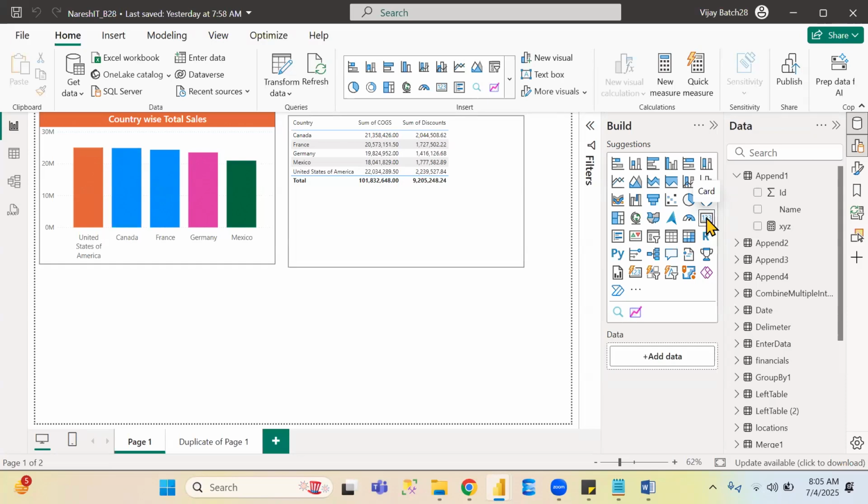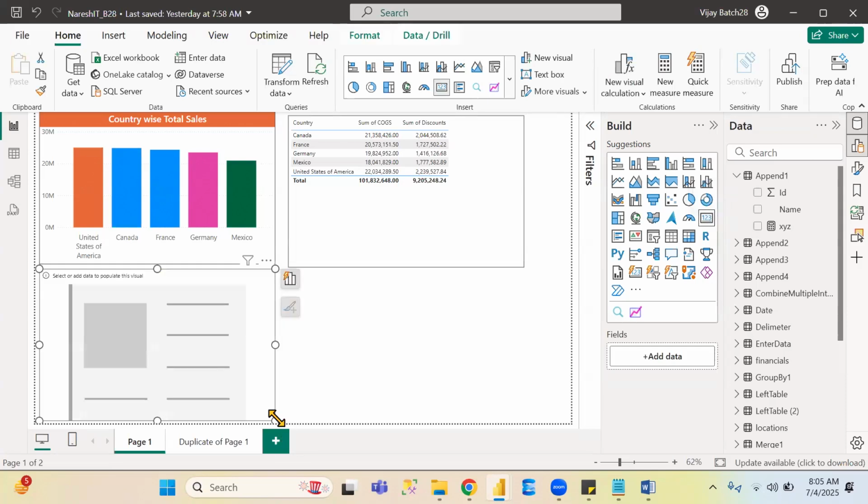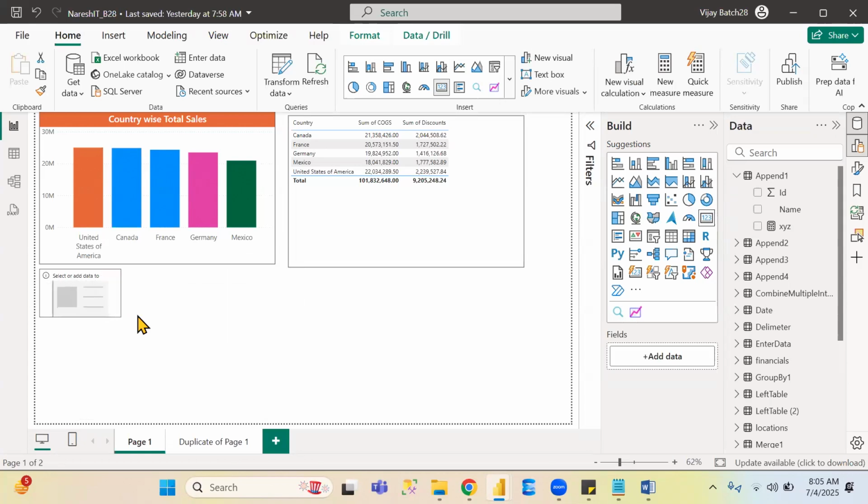Understand clearly? See here, when you click on this one, I'm taking this card visual. After that, just drag and drop XYZ into this visualization. What is the result it is showing?